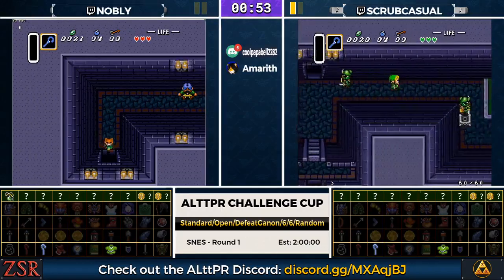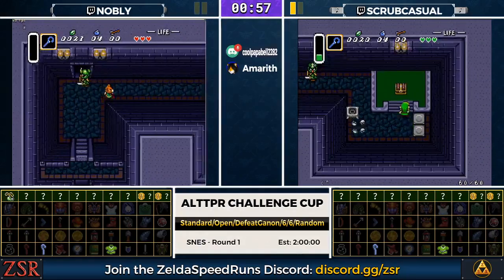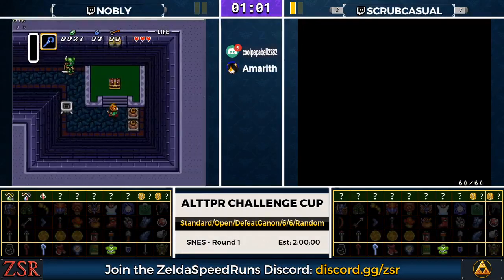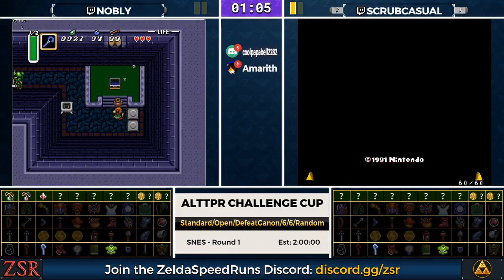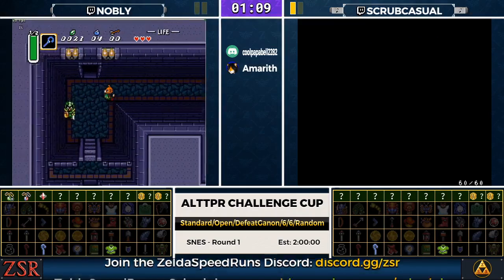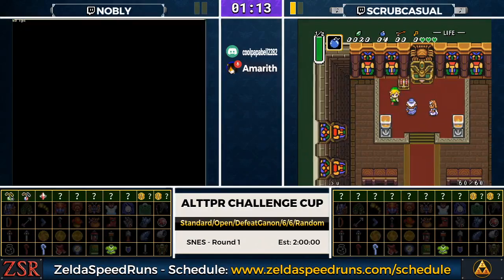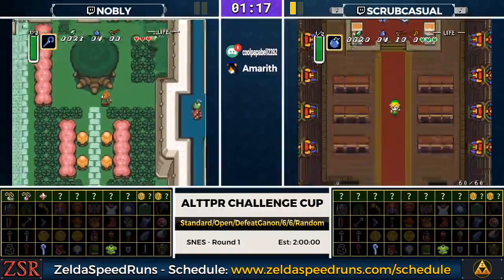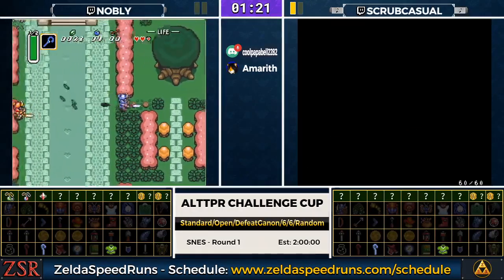And it looks like we got a vanilla green pendant on Eastern Palace. I think I saw another pendant in Desert and a red crystal in Tower of Hera, if I remember correctly. I did not catch any of those, unfortunately. So if we get a second map check here, I will try to confirm. And we were talking about maybe a lucky magic refill, but half magic will certainly do that for our runners.